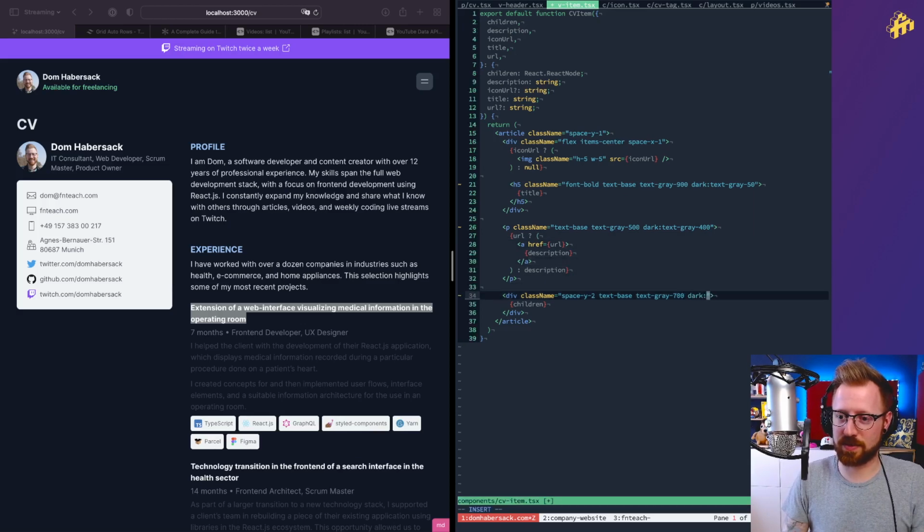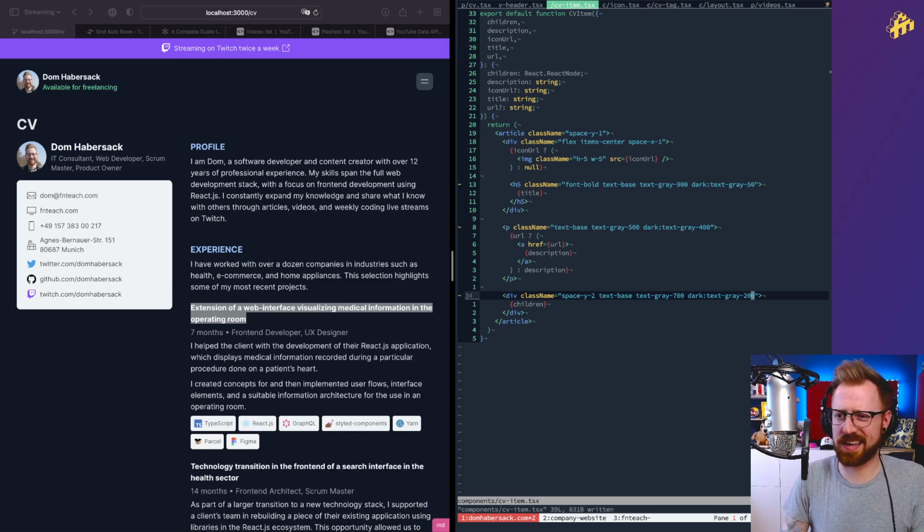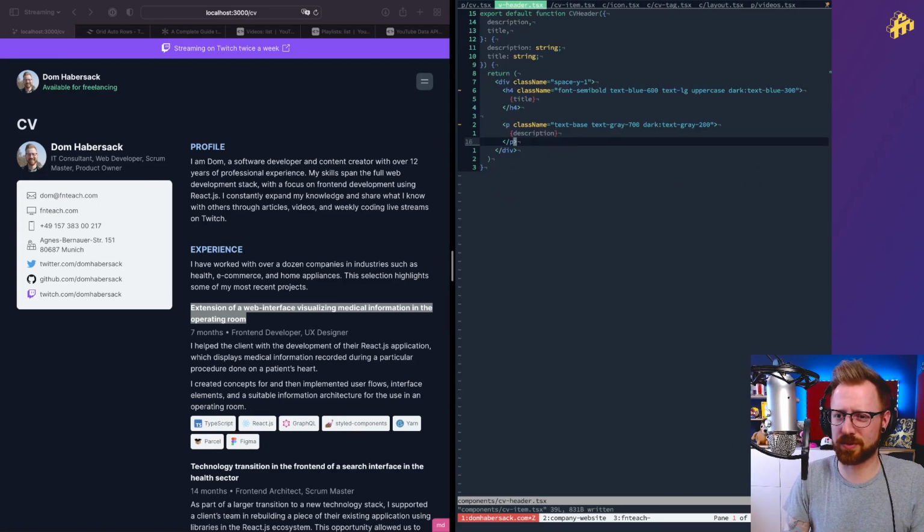And the text down here will be text gray 200 as well. I like to keep the shades relatively close. The headings here, they look atrocious. So instead of going 300, was 600 all that bad? 600 was a bit, yeah, no, that was too dark. Let's go 400.